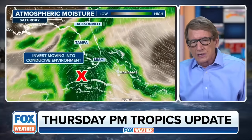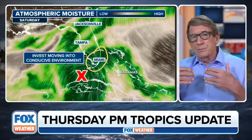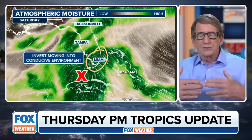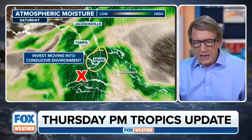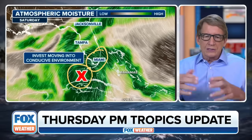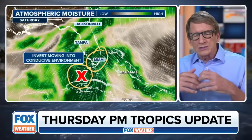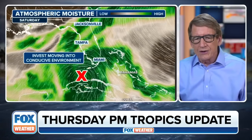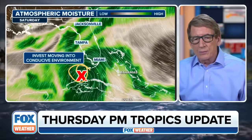Now let's look to Saturday. Here comes the moisture. Notice it arrives in south Florida — the southern part of the peninsula — by early on Saturday, maybe late Friday night. And it's dark green. Dark green means rounds of potentially heavy rain. And this INVEST, now moving into the Gulf of Mexico — now you see even more of a circular shape to the winds, whether it's completely all the way around is an open question. But the point is it moves into the Gulf of Mexico, a much more conducive environment, very very warm waters. So we have the potential by Saturday to have a tropical depression here as it leaves Cuba, if that doesn't happen somehow before that.